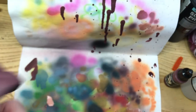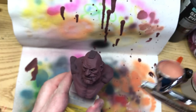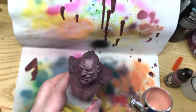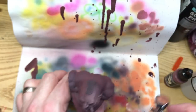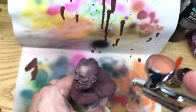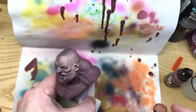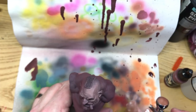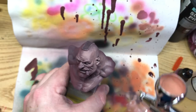Okay, so we're going to start with where I want to be light first, okay? And we're going to start from the top of the miniature. We're going to work our way around and down. Like I'm going to be battling with this paint a bit today.